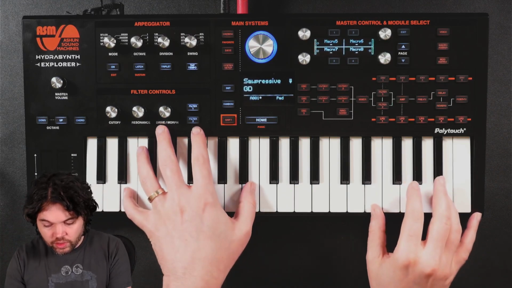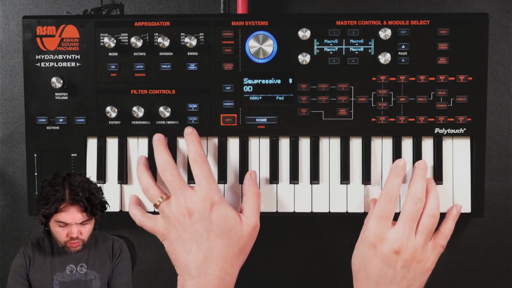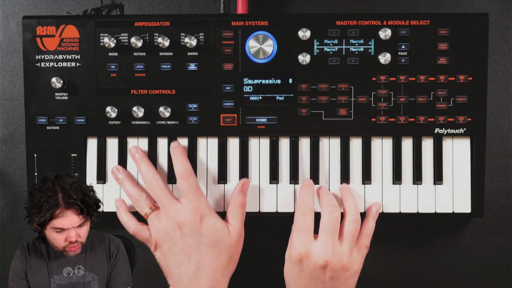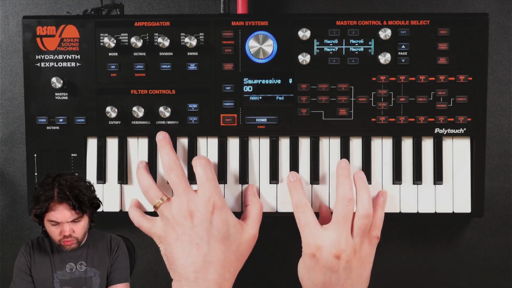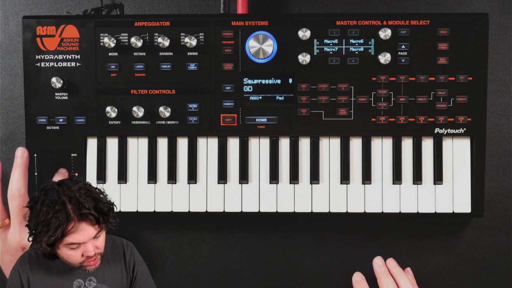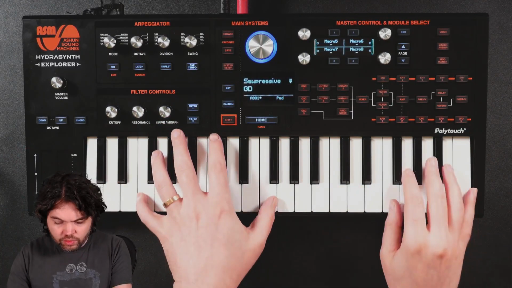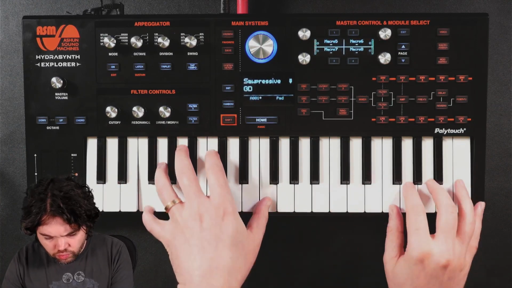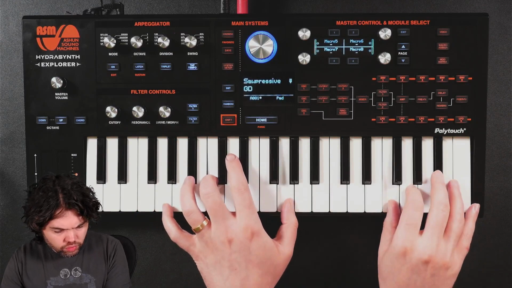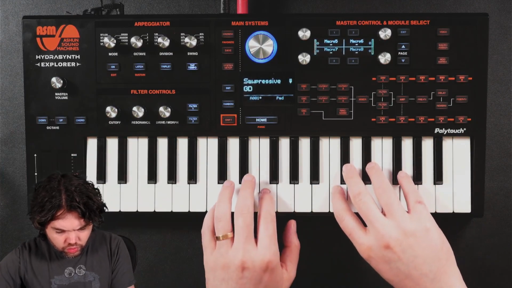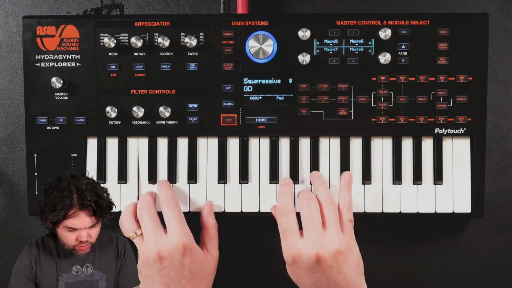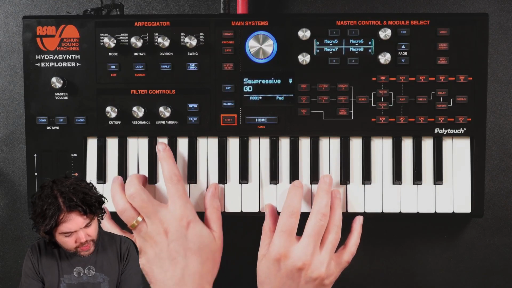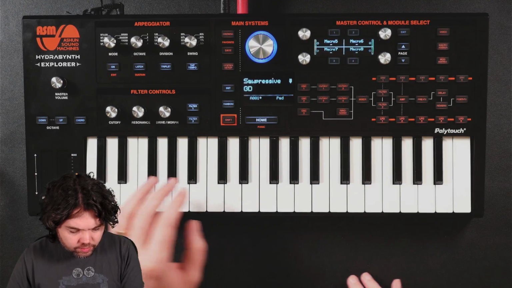Let's play an E. Now let's set this to the middle, and let's play in F. Now let's set the mod wheel to maximum, and let's play in G.